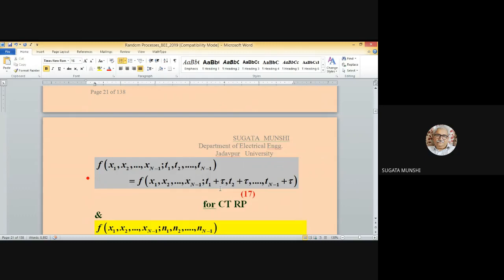It shows that if you have a random process that is capital Nth order stationary, it is also capital N minus 1th order stationary. And if you go on repeating in this way, you will find that if it is Nth order stationary, it is N minus 1th order stationary. It is also N minus 2th order stationary, right down to first order stationarity. You understand? If you go on integrating in this way.